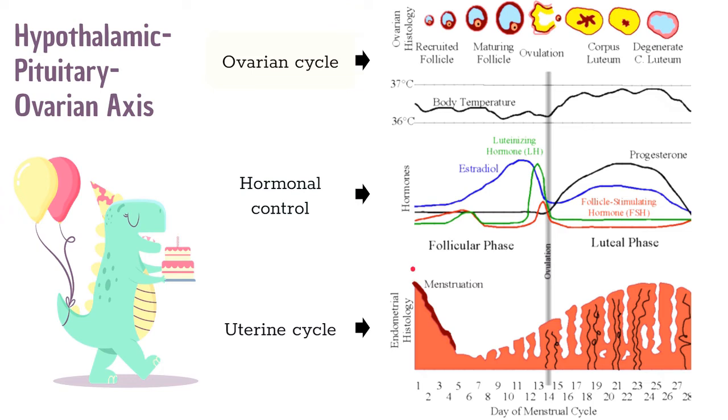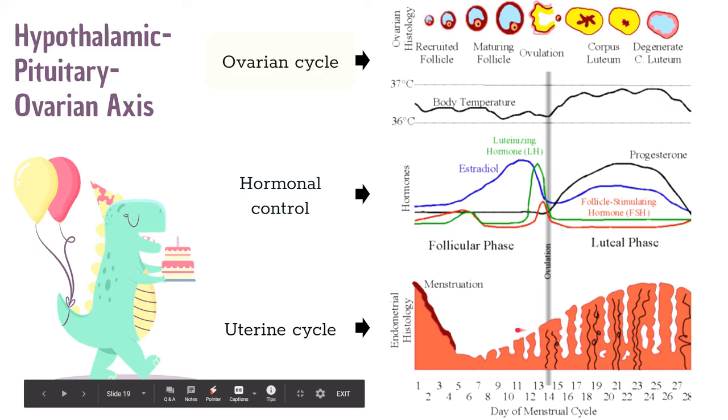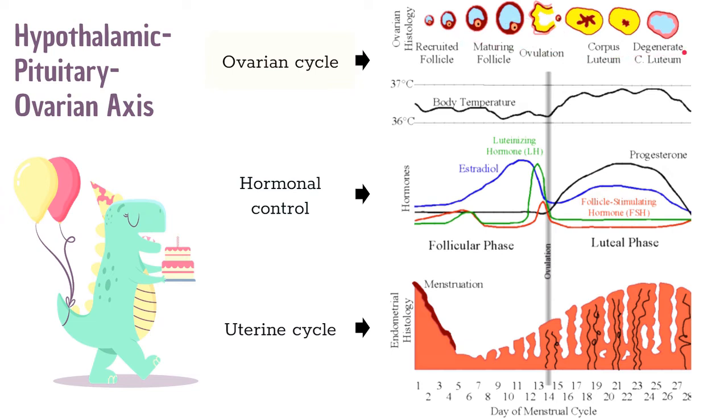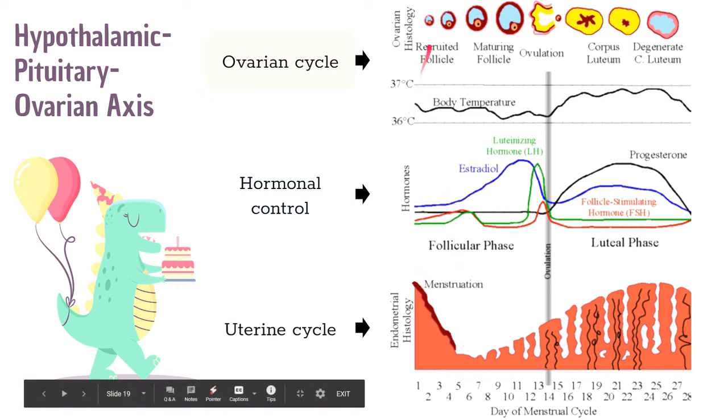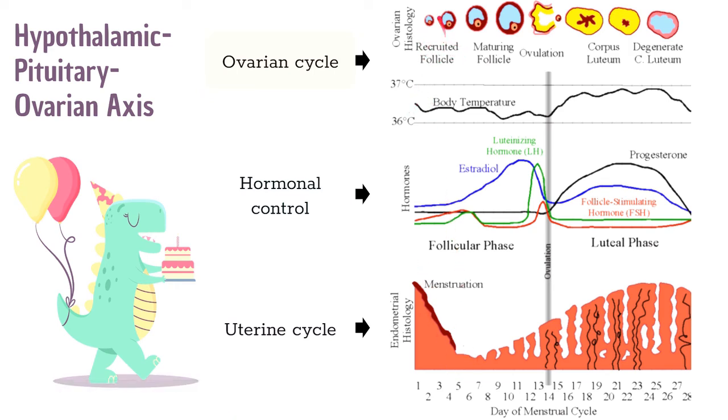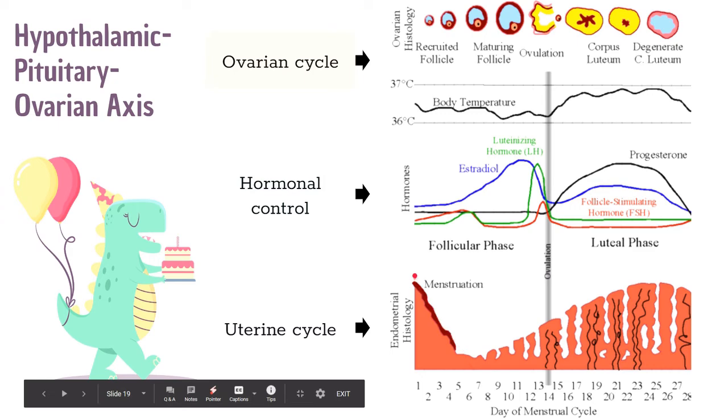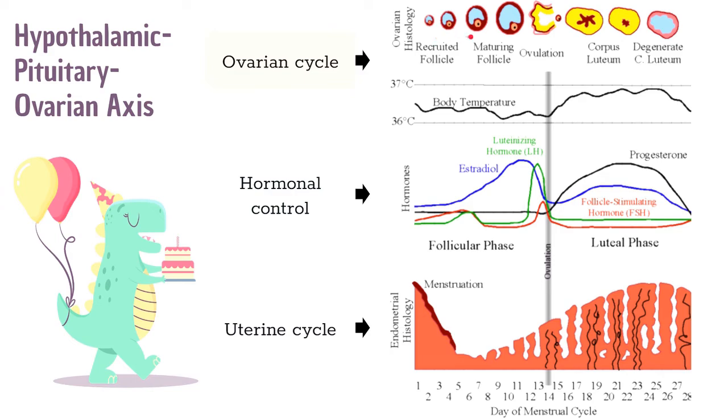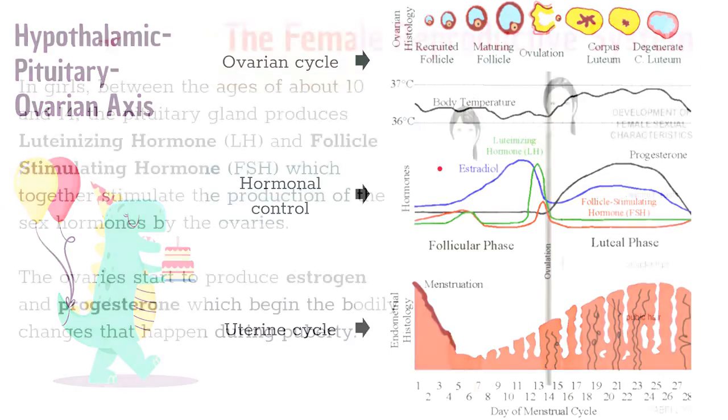Now, while all these things are happening in your uterus, how about in your ovaries? They actually follow the same timeline. During menstruation, during the shedding of blood, that's also the time when a follicle, the structure that contains the egg cell, grows. This is the follicle, and this small structure is your egg cell. So during the time that your uterus is shedding blood through menstruation, that's also the time that your follicle is growing in the ovaries.